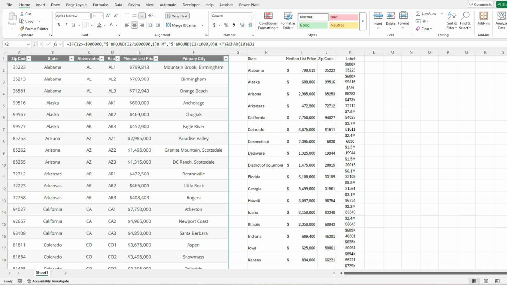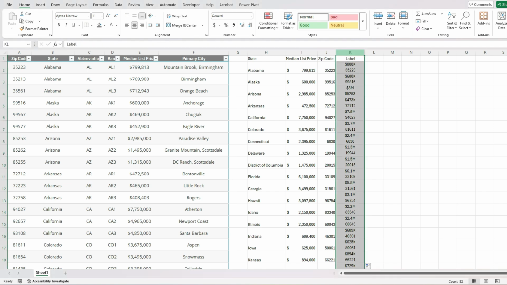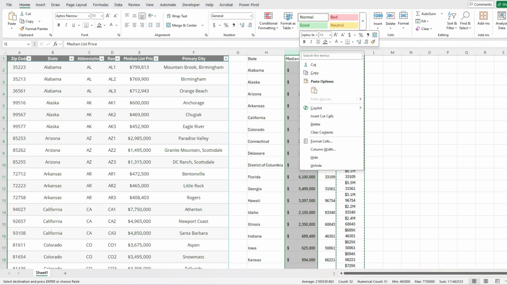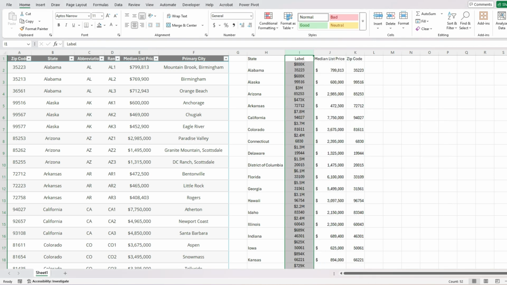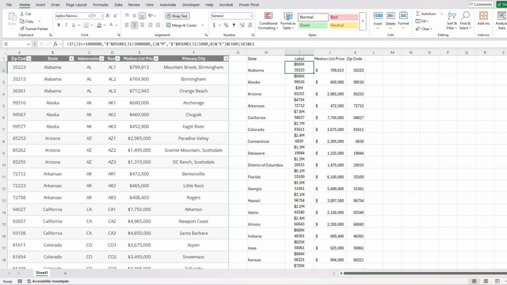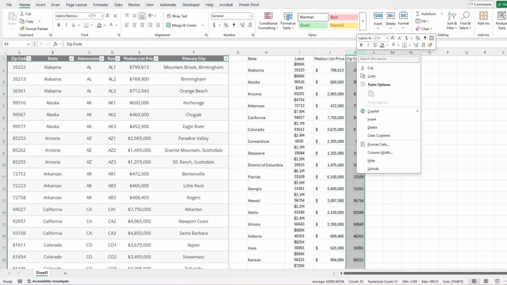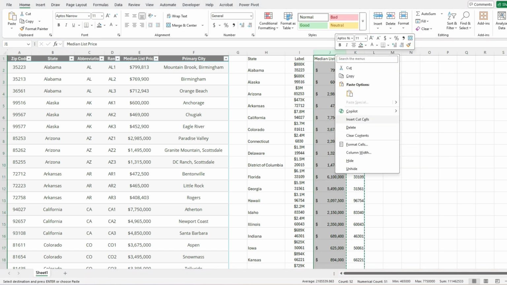Now, one more thing I'm going to do before I actually create my map chart is organize these columns a little bit differently. Because when setting up the map chart, it's a little bit finicky, and it's not always easy to manipulate the series so you've got it displaying exactly what you want in the right order. So what I'm going to do is cut this label so it goes right next to my state, because I want the state and the label joined together. This zip code can sort of be on its own, but for right now I'm just going to insert it there.